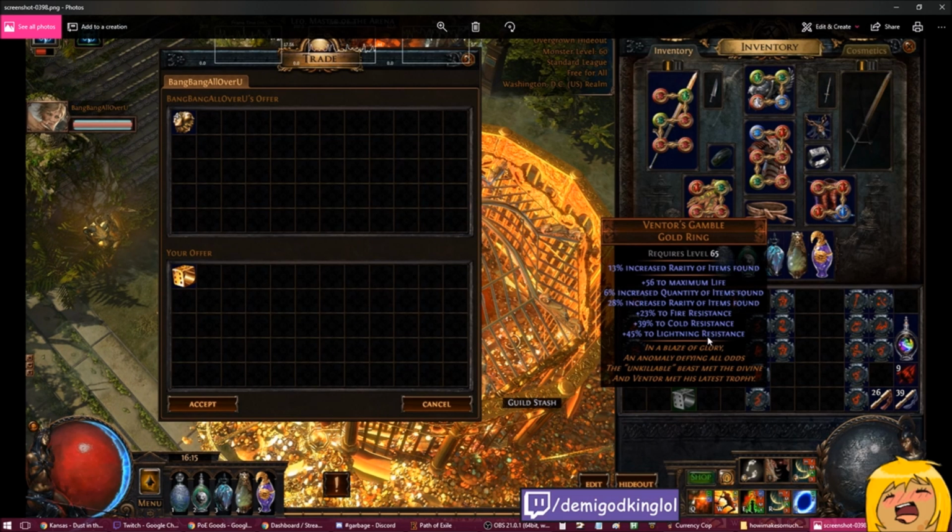Alright, Venter's Gambles. These are actually really easy to price check. To price check a Venter's Gamble, you basically just sort by the quantity of items found. That's the number one and most important role in a Venter's, right? After that, you search for resistances and then life.